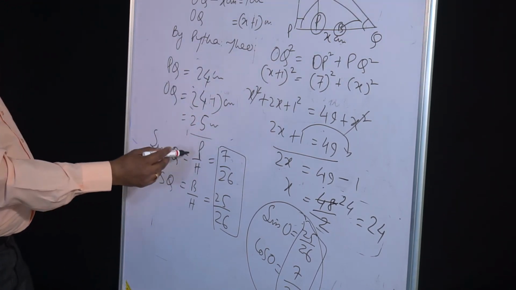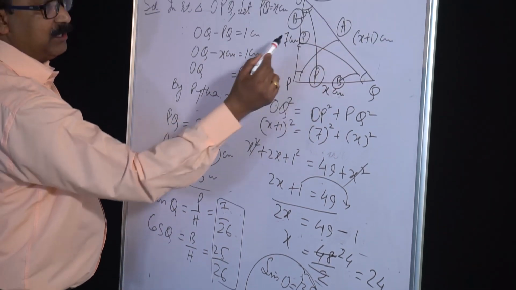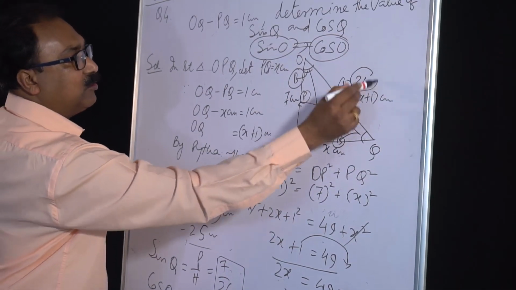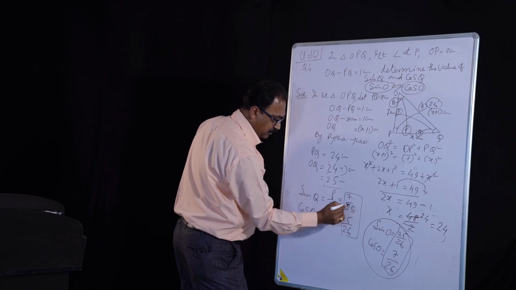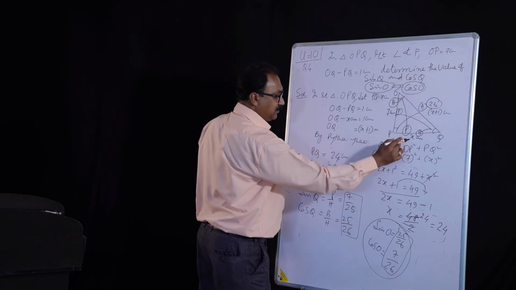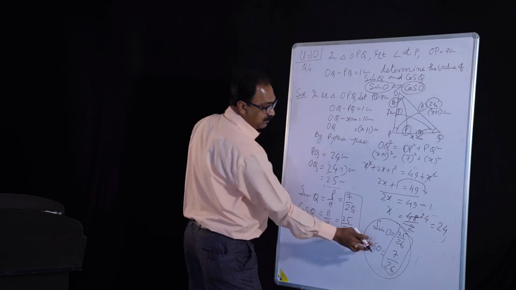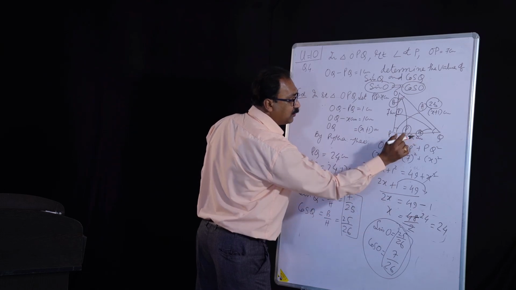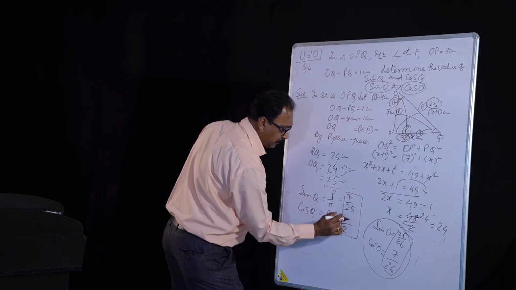Okay. Now sin q is p by h. So p by h is 7, and this part is coming 25. So it is 7 by 25, it should be 25. Please correct it. And base by hypotenuse, how much did you get for the base? This is x. What x value did you get? 24. So its value should now be 24. So it's 24 by 25.